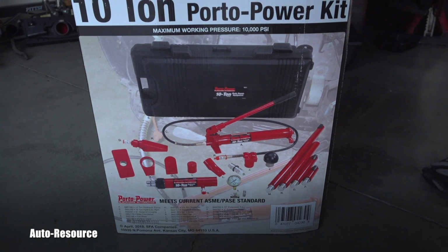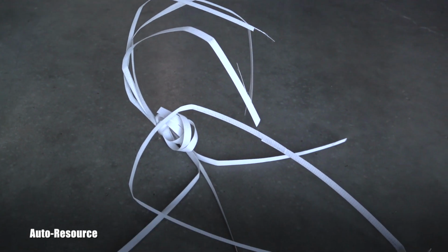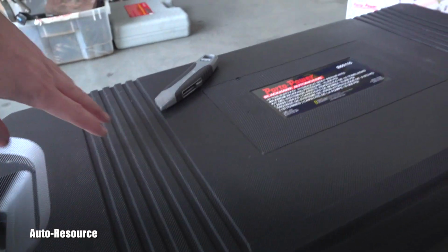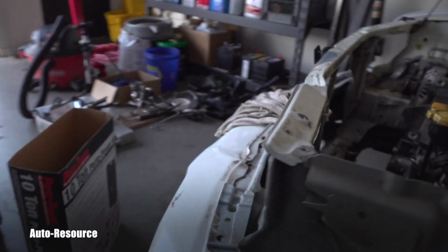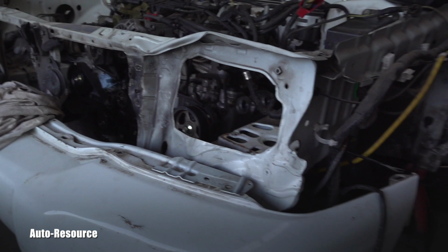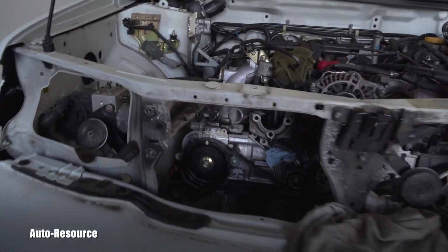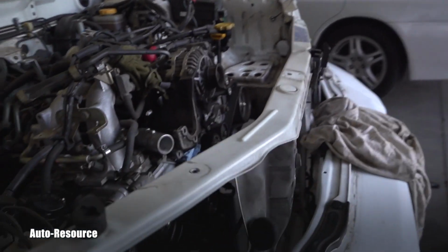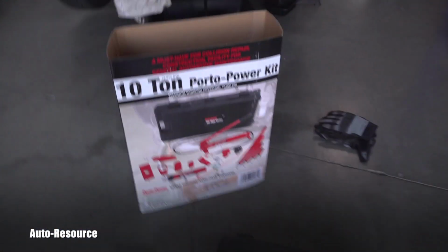I finally received this unit, right? I just cut off these straps which were across that case. Here is the reason why I bought it. We call it Deer Forester because this poor thing hit the deer and it needs some massaging to get it back in the shape as it was, right? So you can see this whole front is bent, it's in bad shape, and that's the reason for purchasing this.